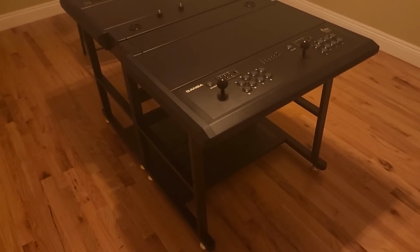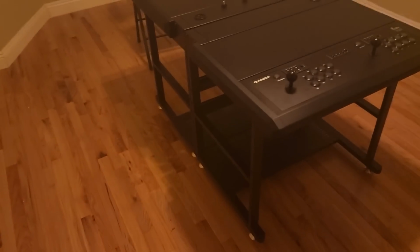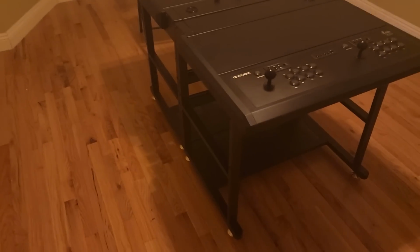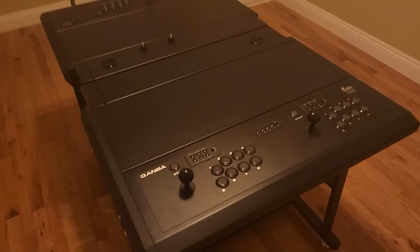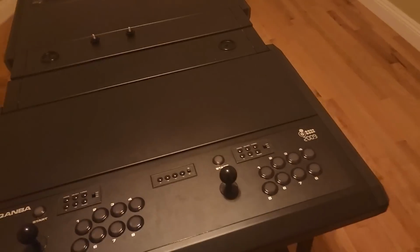First of all, I guess I should have a script written up or something. Whatever, it doesn't matter. We'll go one thing at a time. So what are things that you need to know? Well, first thing you need to know is, what is it? I told you what it is. It's an at-home arcade setup. It's called the Qanba 2009.